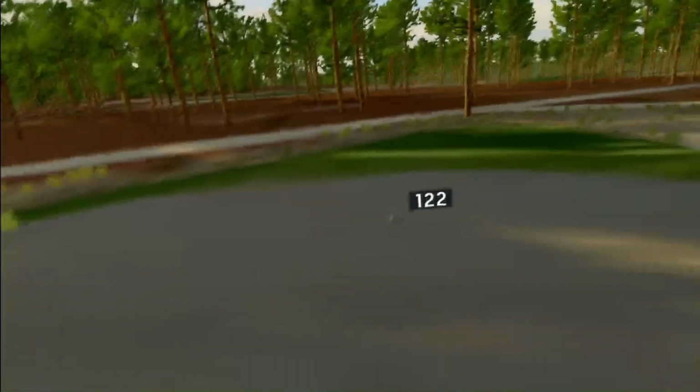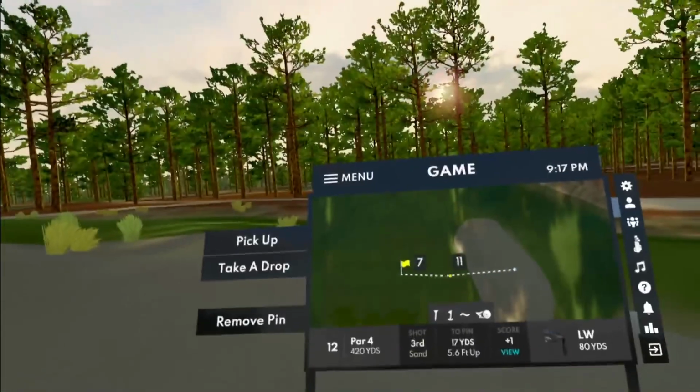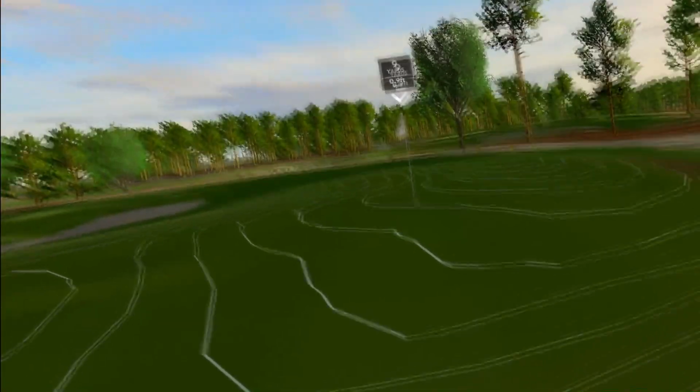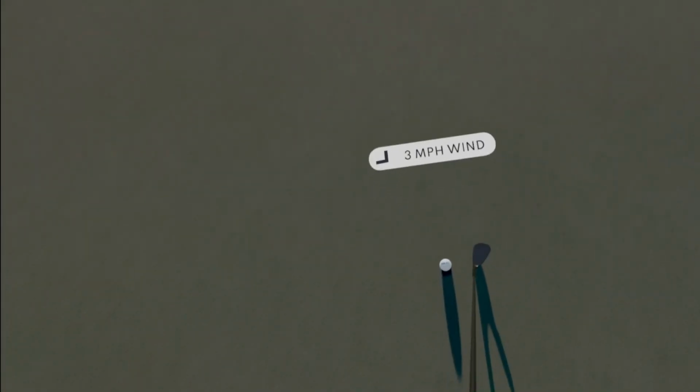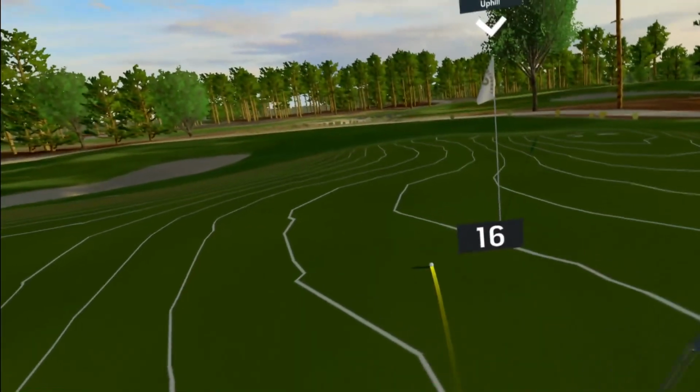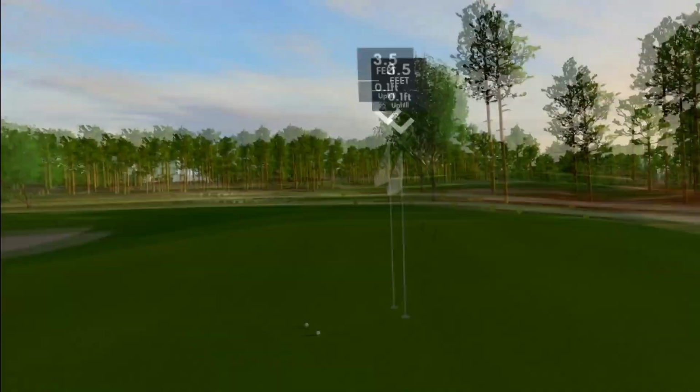Green into the bunker. Really unfortunate. Now we're 17 yards away, about 10 to get up that hill. How's the green look once it gets up there? It's kind of pushing back a little to the left. Oh, perfect distance. That should be simple enough par, 3.5 feet.